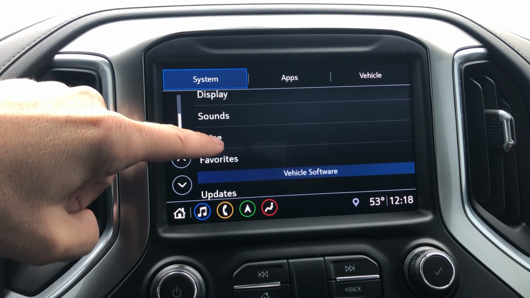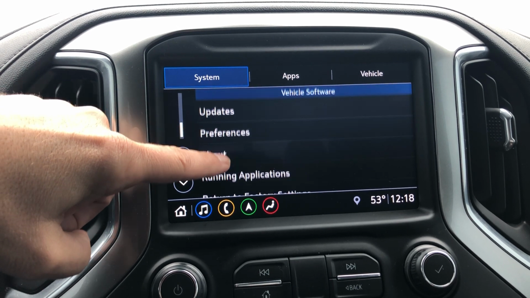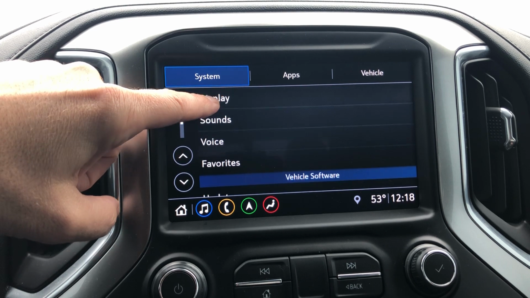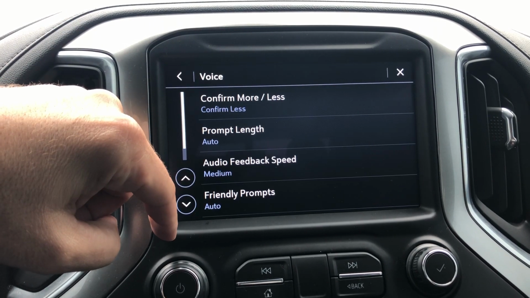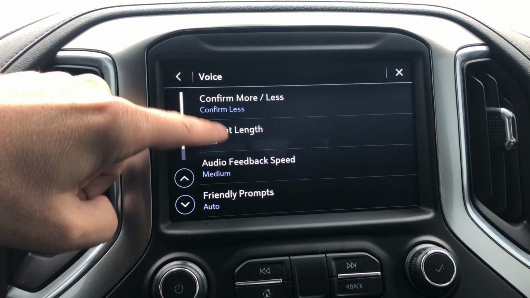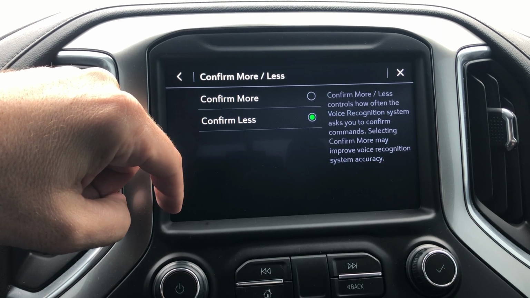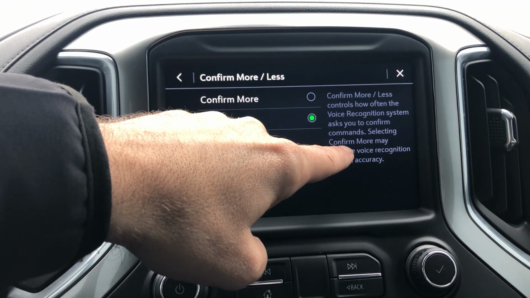These are things that I usually don't go over whenever we do what we call a delivery, after people buy the vehicle, because it gets really bogged down in a lot of things. So some of this I haven't really dived in too deep on, but let's see what voice is. Oh wow. So confirm more or less controls how often the voice recognition system asks you to confirm commands.